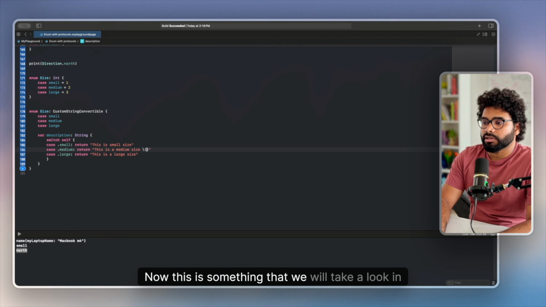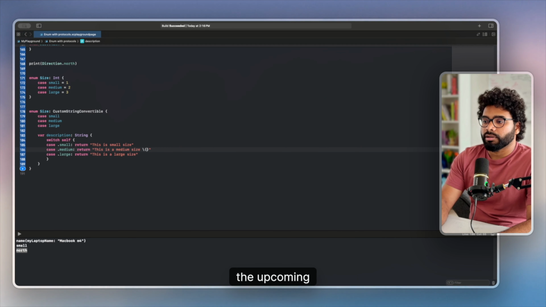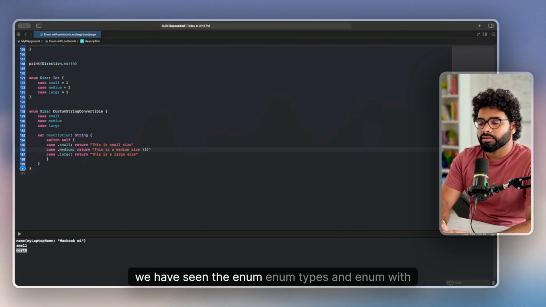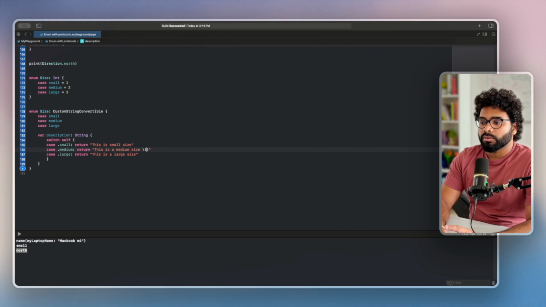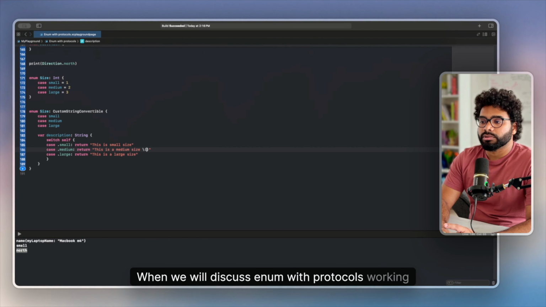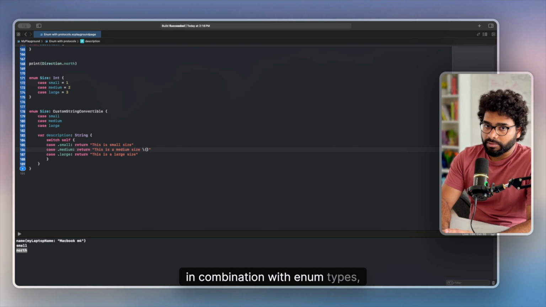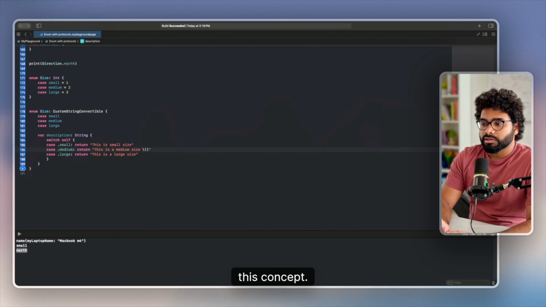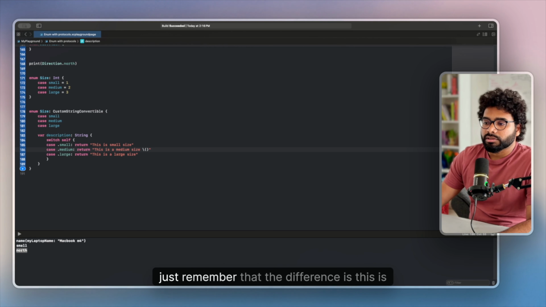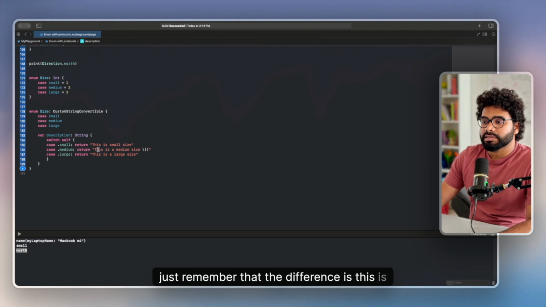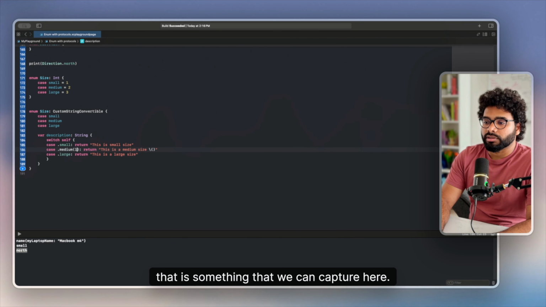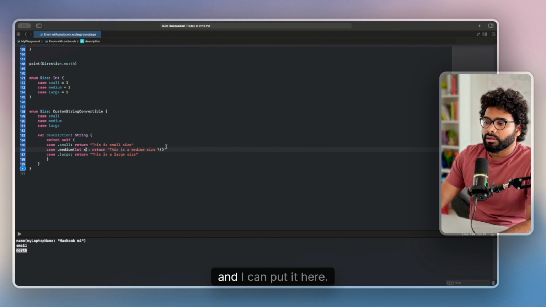Now, this is something that we will take a look at in the upcoming section. We have seen the enum types, and enum with protocols. When we discuss enum with protocols working in combination with enum types, that's when we will actually understand this concept. But for now, just remember that this is flexible, this is dynamic. We can have a variable here, and that is something that we can capture here, x, and I can put it here.